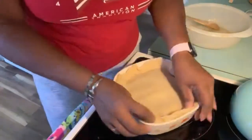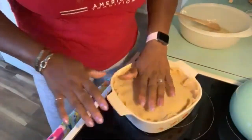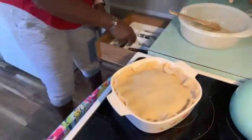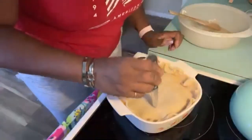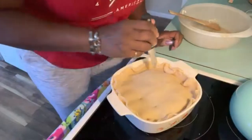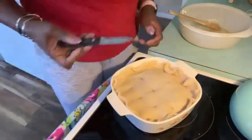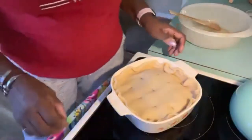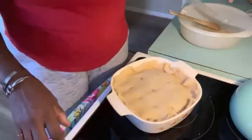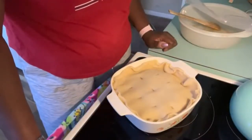So I'm just throwing it over the top. And of course, I've got to put a couple of slits in there. You know, let a little air escape. And that's pretty much it. Now stick it in the oven on 375.